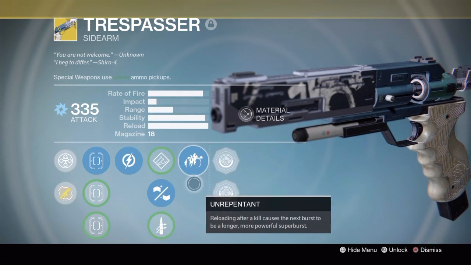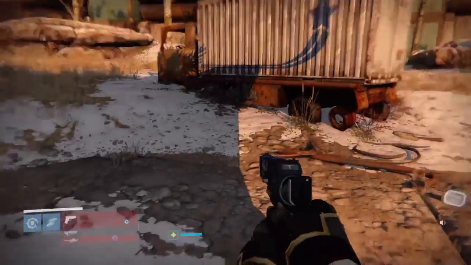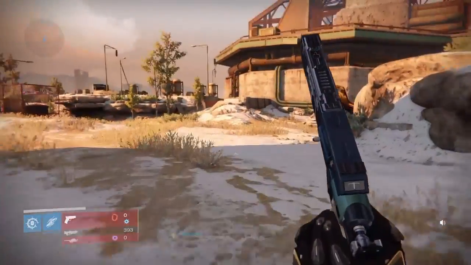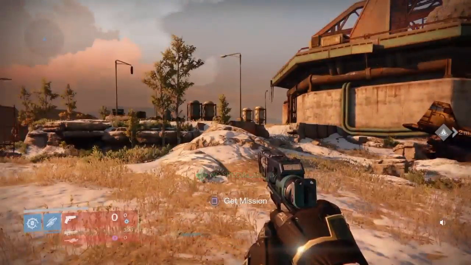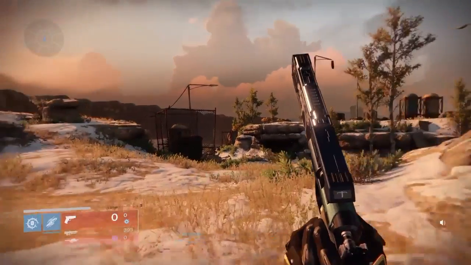Now it's a 3-round burst, but after you get a kill and reload, it turns into a 6-round burst. And it is just a really, really good weapon. Now, as you just saw, it was tearing through the low-level enemies, and so I'm gonna just go through a montage of me killing people with this gun, and I'll see you guys for the Crucible part.